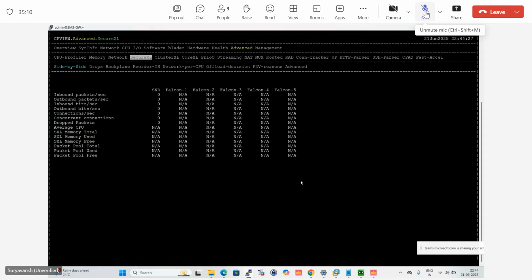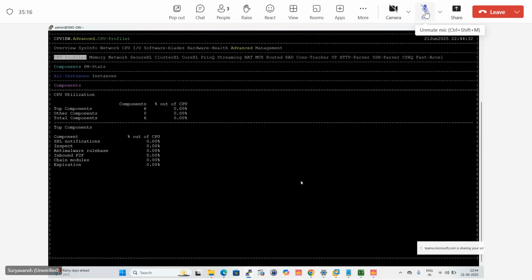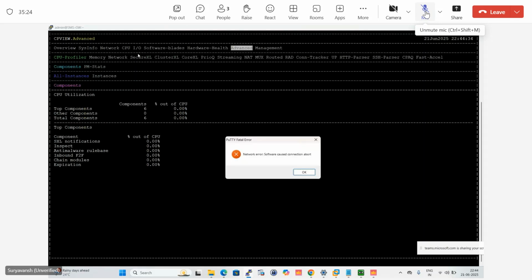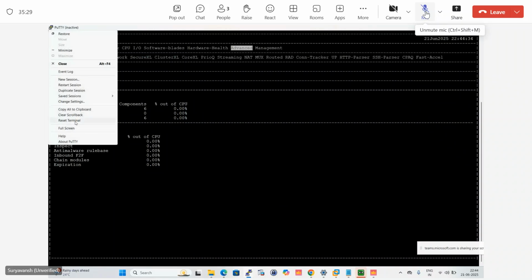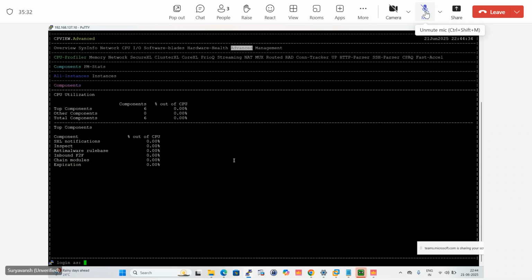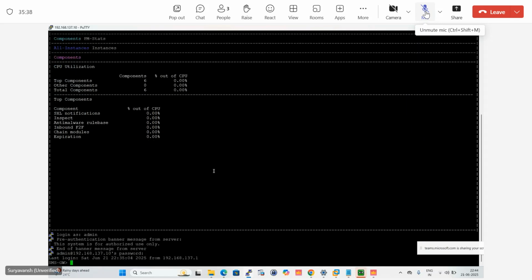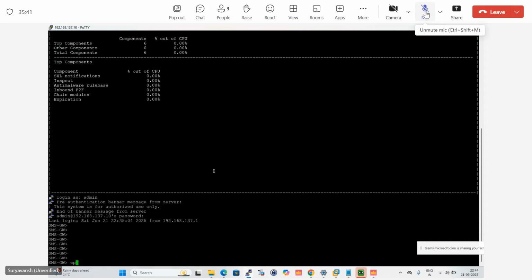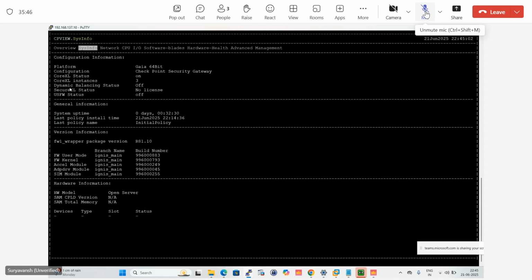What about CoreXL? You see there is an option of CoreXL here. If you go to the system overview here, see, CoreXL chassis is 3 and CoreXL status is enabled.